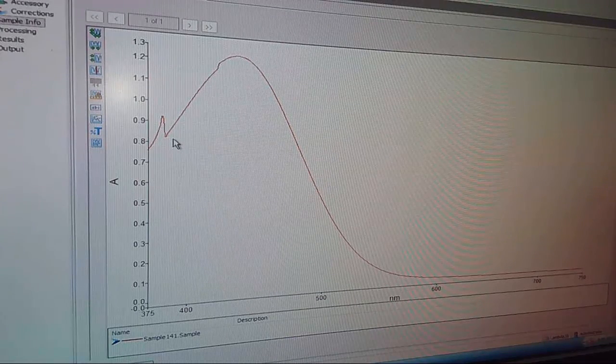Right? So what this is telling us, these jiggles here, is that the light was not the same when we did our sample as it was when we did our auto zero. So if we see this, the solution is let's go back and redo the auto zero.